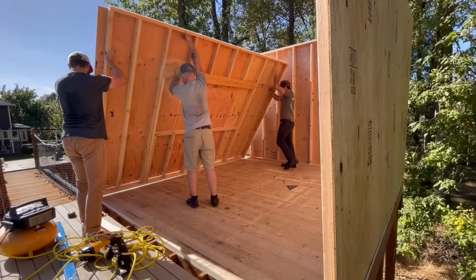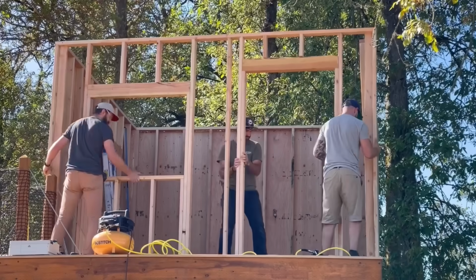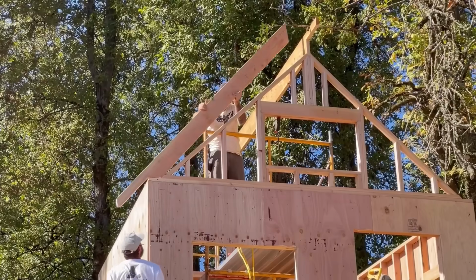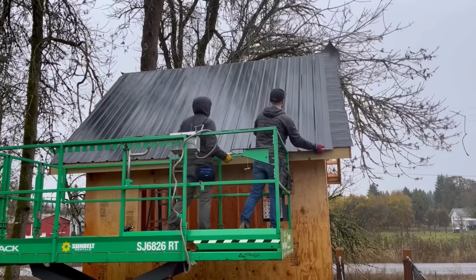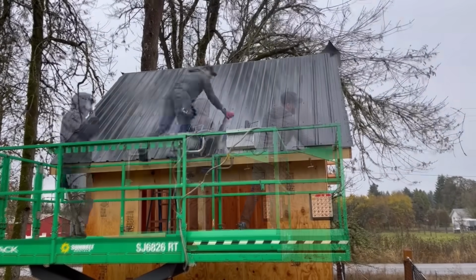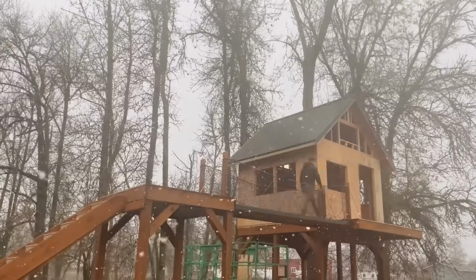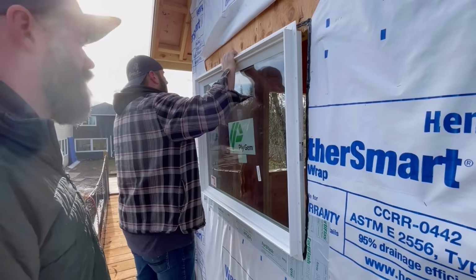First we did the walls. We did 4 of them because, well, that's pretty much how you build a house. Got those framed in, and then we started working on the roof. Once we had the roof all framed, it started raining, so we were like, we gotta get this thing covered up. We put a nice metal roof just in time for it to start snowing. And then the snow stopped.